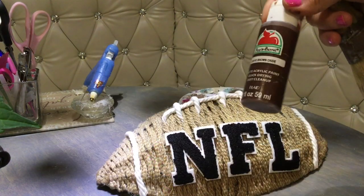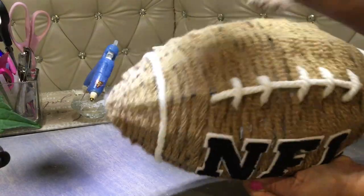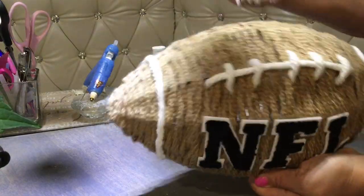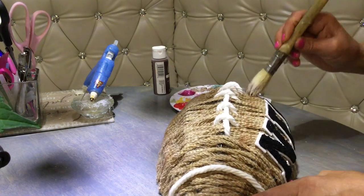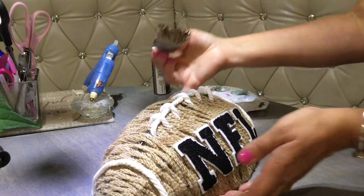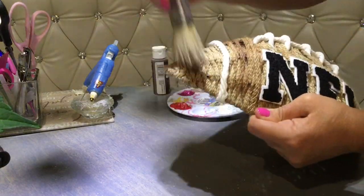Okay, my son saw the ball and he suggested that I should make it a little darker. I do have this brown paint and I decide to just dry brush it a little bit. I know it's a little bit late for that. I should have done that before doing all the embellishments. But you know what? I'm just gonna go for it.